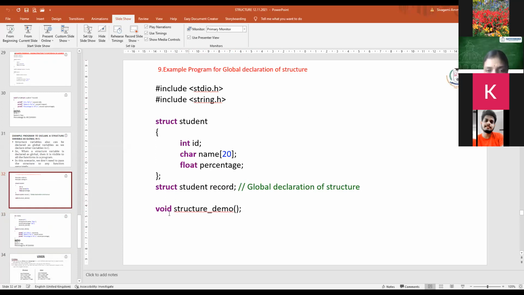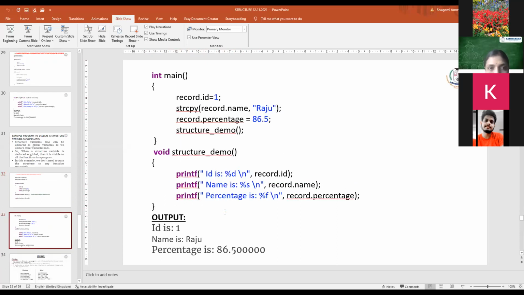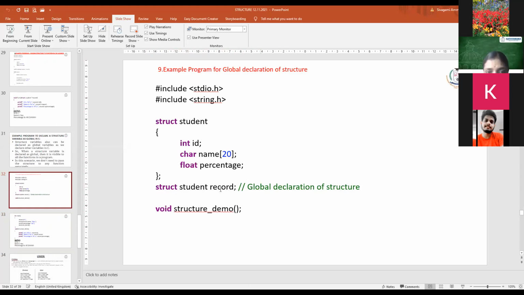Here I'm calling that particular function, void structure demo, immediately after the structure student record. So it is the global declaration of the structure, where the structure is made available to whatever programs are appended to it, right?